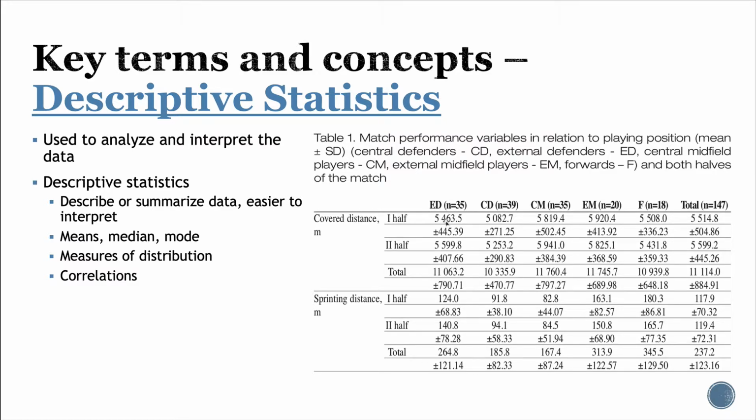The distance they ran is a continuous variable, right? It's a variable that has a whole wide range, and so on. So again, this is just an example of some different things. What they've done there is taken the average or the mean distance covered for all the external defenders, for all the central defenders. And means are a descriptive statistic. So it tells us, on average, if I play central defense, then I'm likely to run about this distance in a given game.